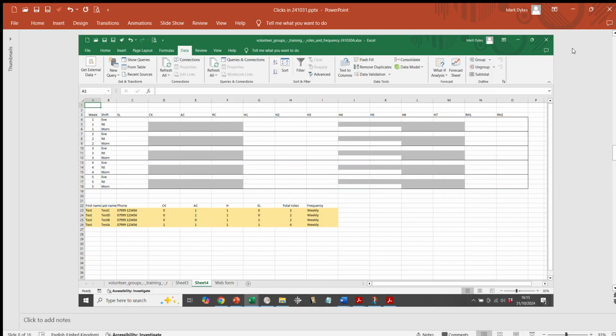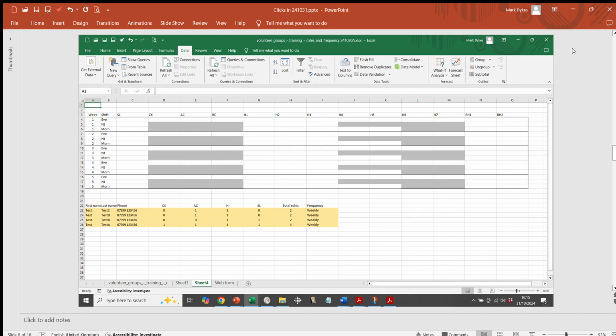We will provide a spreadsheet that lists all the people in your team, and that will be in the bottom half of this. Right now it's only showing the test items, but to illustrate the principle, you'll have a list there of all your people together with the roles that they have offered: cook, assistant cook, host and shift leader, and also a total of the number of roles that they have offered, and we'll come back to that in a minute, and the frequency that they want to operate in. And you'll need to bear that in mind when you match the offers to the cells.